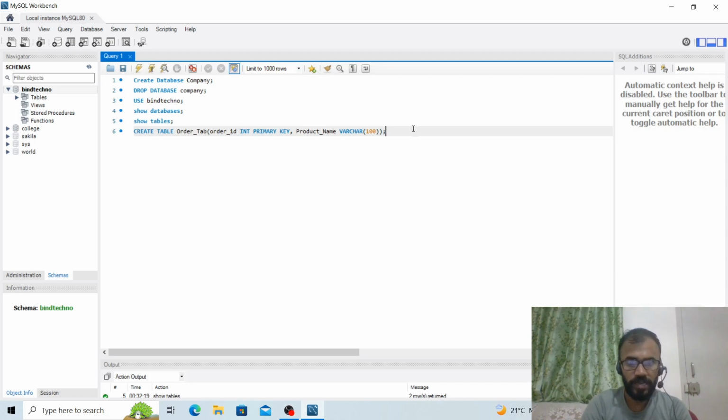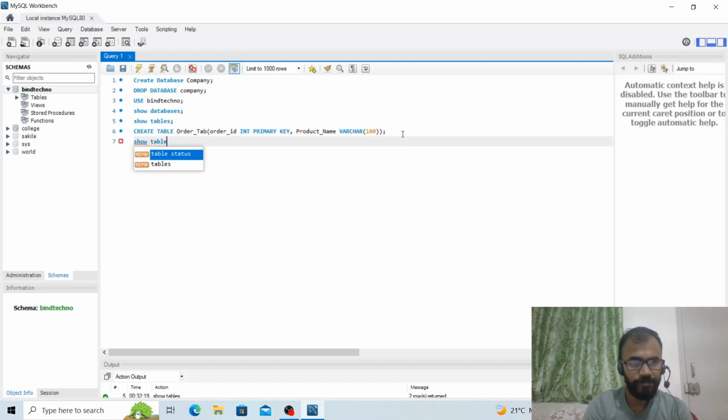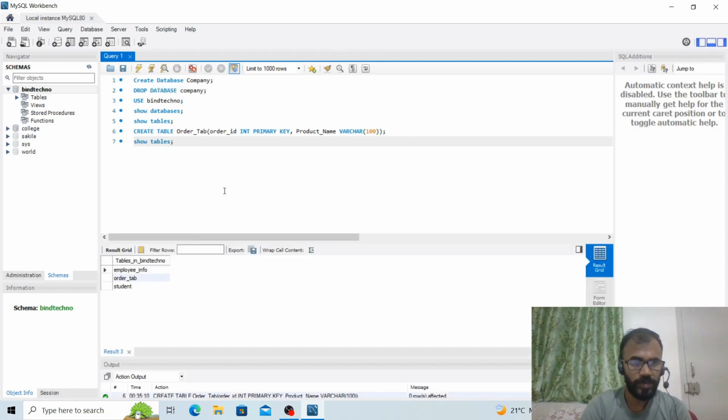So if you check now, there are three tables: show tables, and execute this query. Yeah, so employee info, order tab, and student.